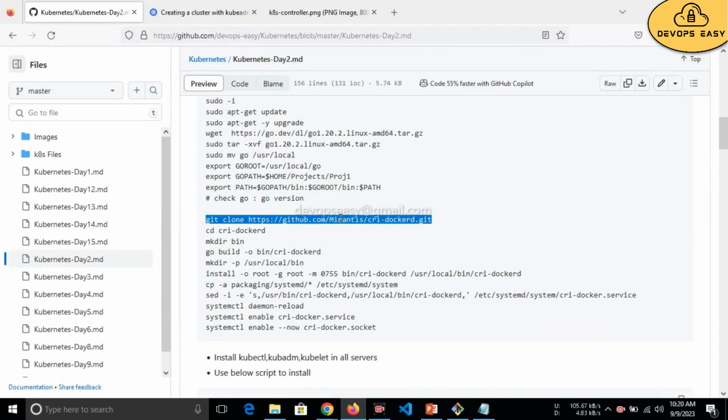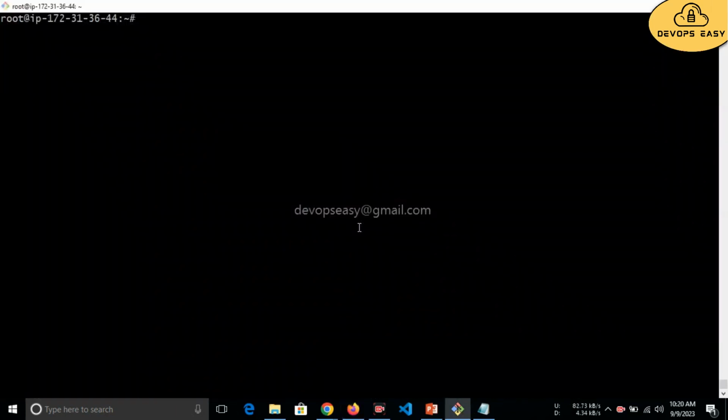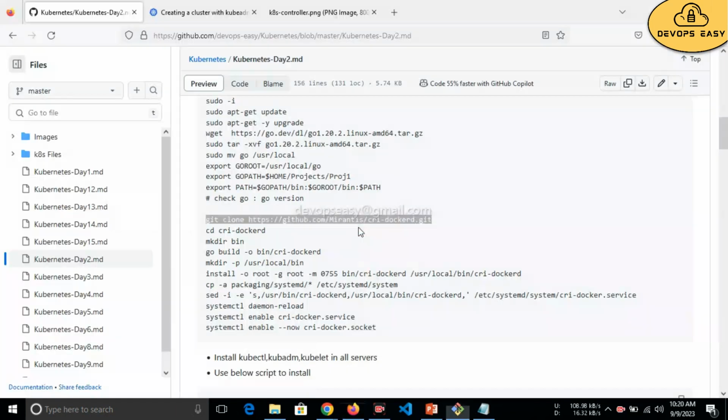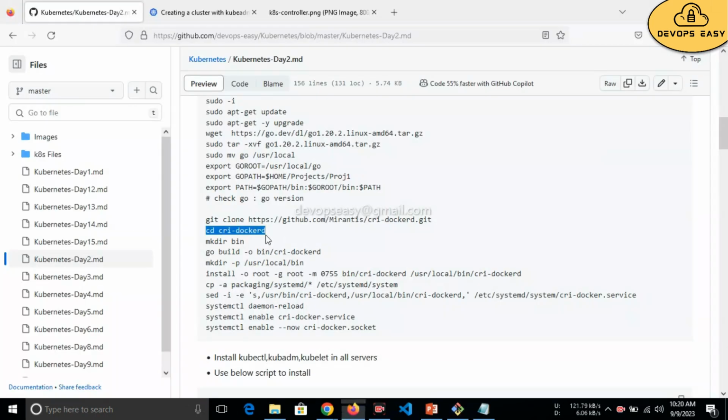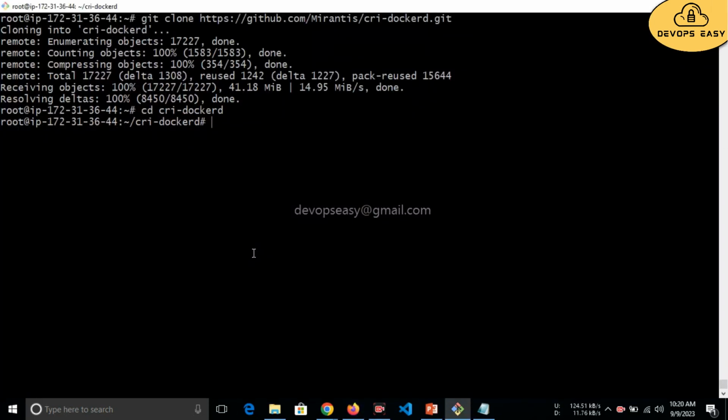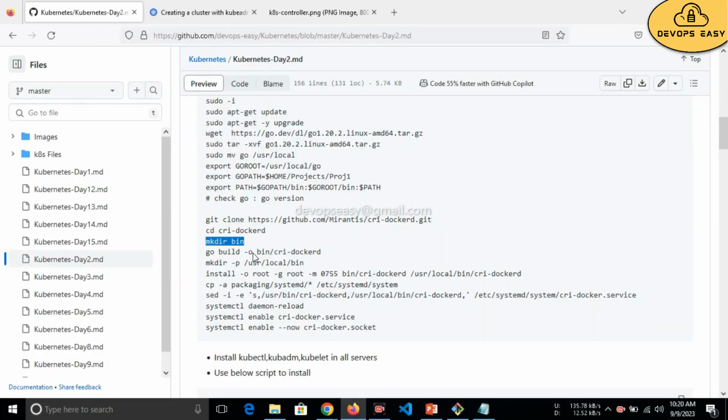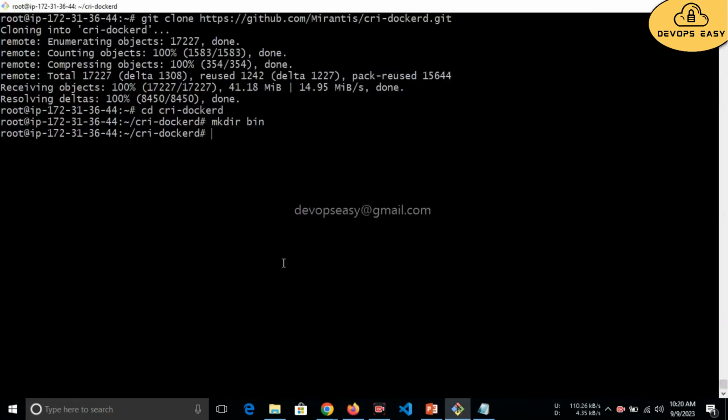Now install cri-dockerd. It will take some time.